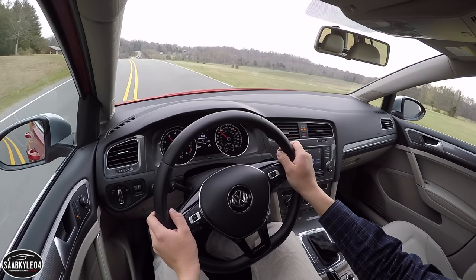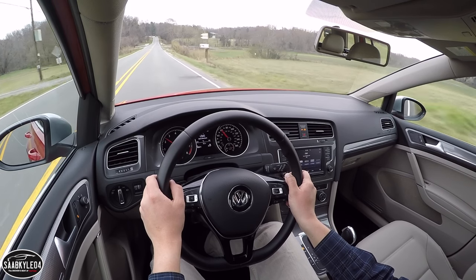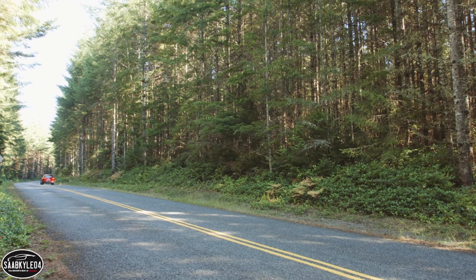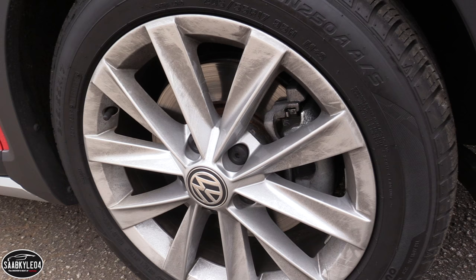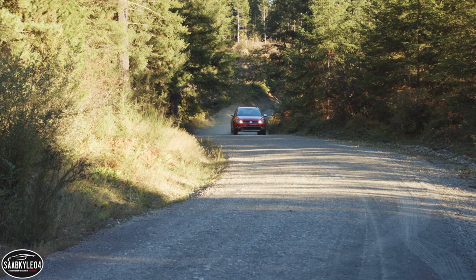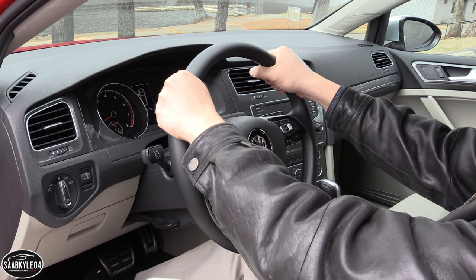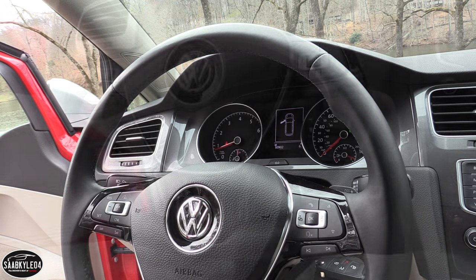With the SEL's tires, it corners at an average of 0.81g of lateral acceleration. Bringing the car to a stop from 60 miles an hour takes about 122 feet, thanks to 11.3x1-inch internally ventilated discs up front and 10.7x0.4-inch solid discs in the rear with single-piston calipers. A four-channel ABS system is included along with electronic brake force distribution. The Alltrack features a four-wheel independent suspension with McPherson struts in front, a multi-link design in the rear, and front and rear stabilizer bars. It rides 6.9 inches off the ground, 1.4 inches higher than a Golf Sport Wagon. The electric power-assisted, speed-proportional rack and pinion steering takes 2.76 turns to lock with a ratio of 13.6 to 1. While devoid of some feel, it's nicely tuned overall and delivers smooth and predictable behavior.